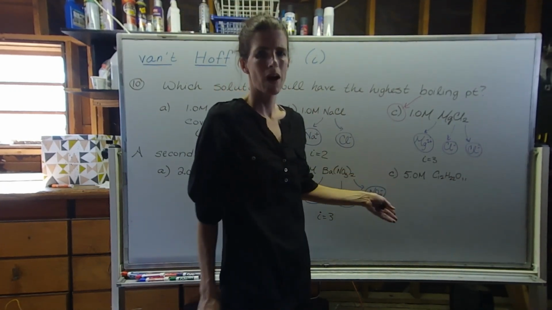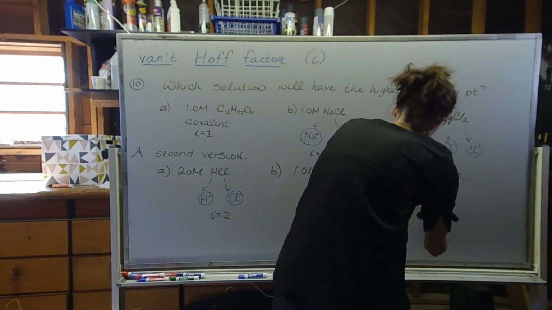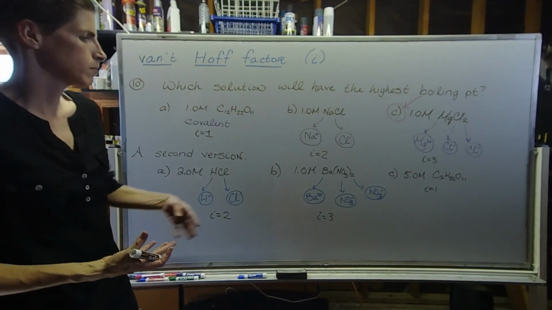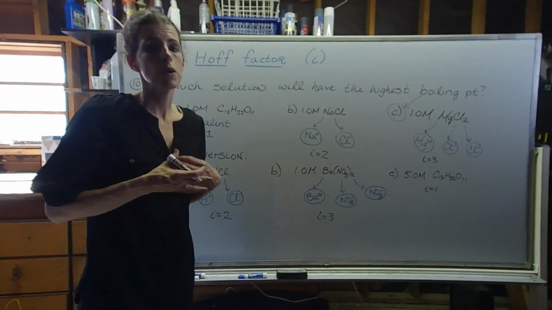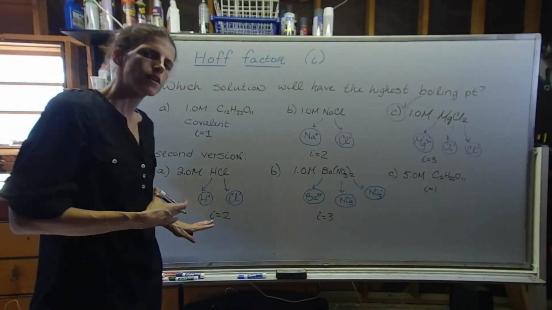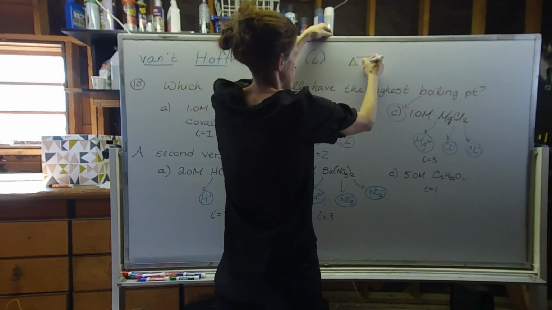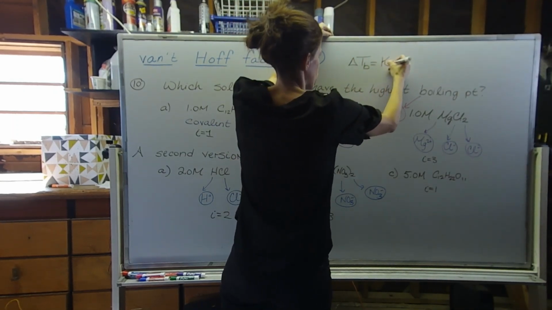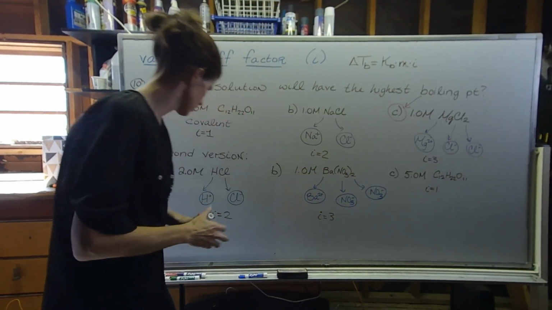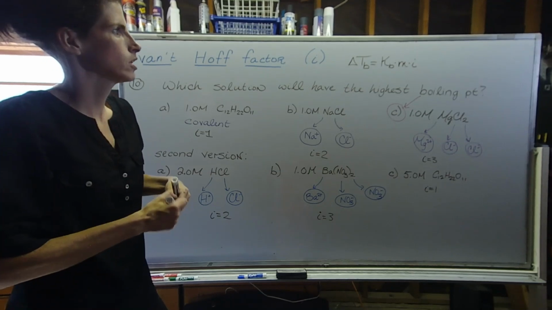And then C12H22O11 is a sugar, it's covalent, so its i value is 1. If it was like the previous problem and all the concentrations were the same, then I would pick the barium nitrate. But now we also have to consider the impact of concentration. I know they gave us molarity here, and we're used to thinking about boiling point elevation and freezing point depression in terms of molality. However, we don't really need to solve, and we don't have enough information. We don't need to solve for the actual change in the boiling point.